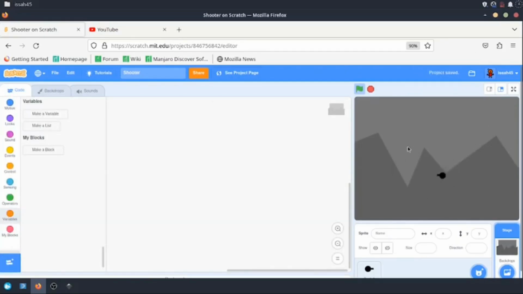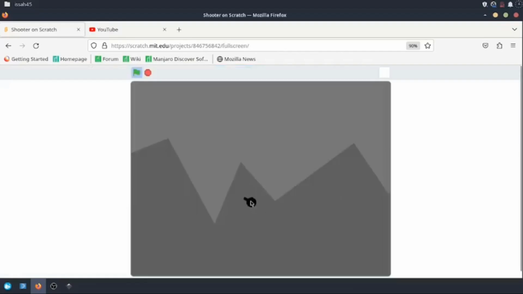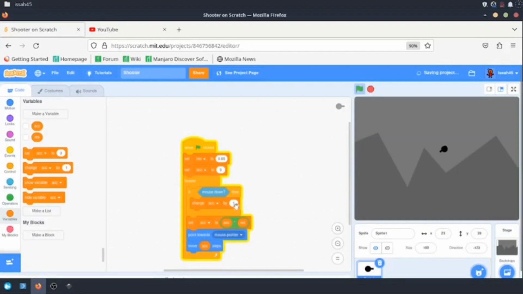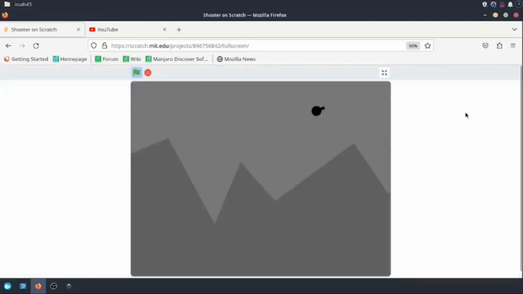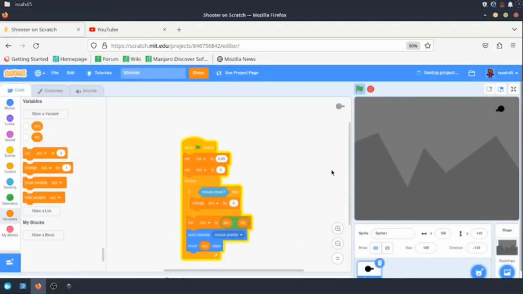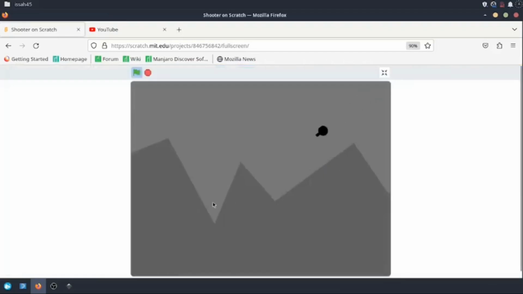So now we have this tank that can move, but if the tank just hits your mouse, like if you drag it, it's going to drag. Don't want that. You can turn it on full screen. Right, now our tank can actually go. Oh yeah, we can also change the acceleration. If I choose this fast acceleration, it's going to follow your mouse fast. If I choose this middle acceleration, it's going to follow your mouse at that speed.